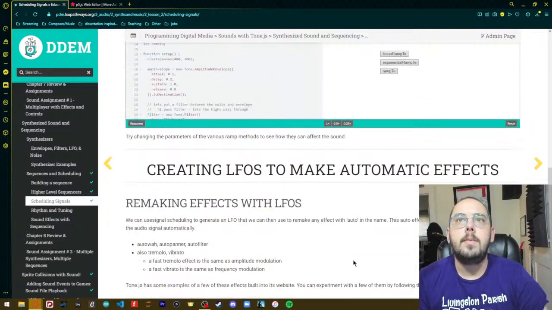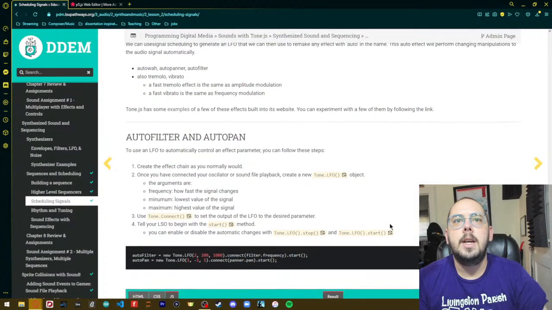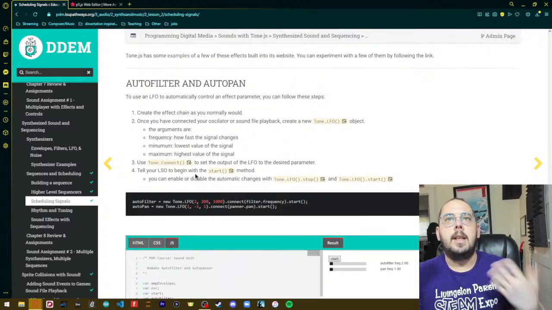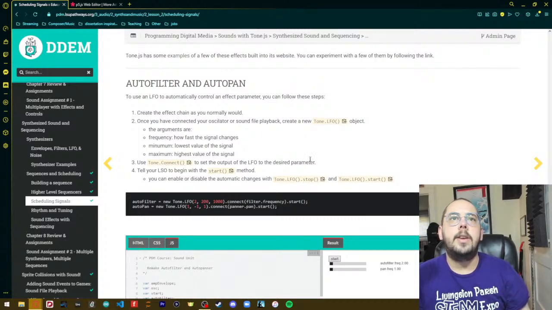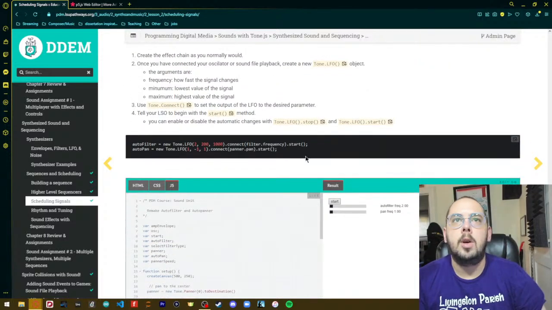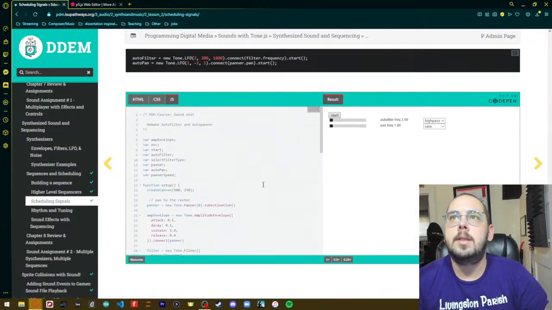And then we can use the LFO object as a way to kind of make that ramping automatically happen, but it's just LFO stands for low frequency oscillator. So it's just kind of moving slowly between the high and low values. So you could connect things there. So, I'm going to connect the LFO to the pan of the panner here and start it. And you'll see that it does that. Is that what this one does?